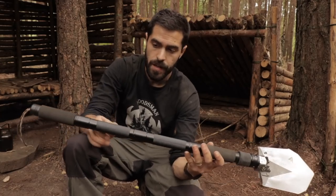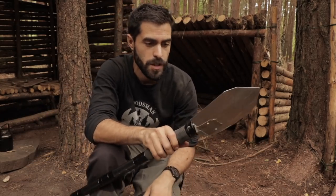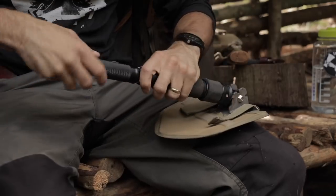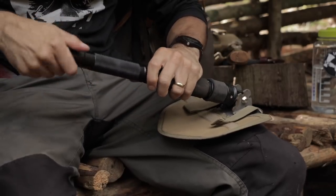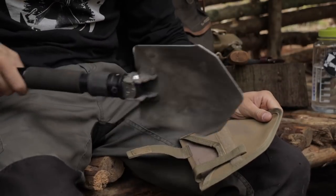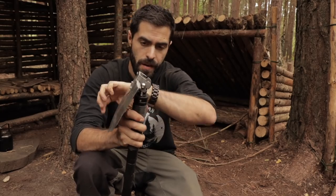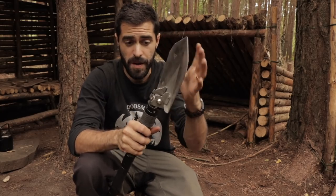So this is the shovel. It comes in 1, 2, 3, 4 different pieces. It's a folding shovel. It's by Five Joy. They gave me this a while ago, over a year ago now. I like it. It's a good quality shovel. You know, I'm not usually a fan of things with folding parts, because there's always a weak point.